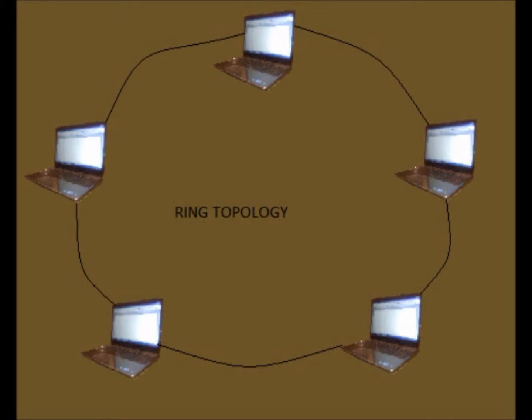The next is the ring topology. Ring is a topology where each connected device is connected directly to the next device in line. This topology is very unreliable since each device relies on the device before it to continue the network. If any failure occurs, the entire network stops working.